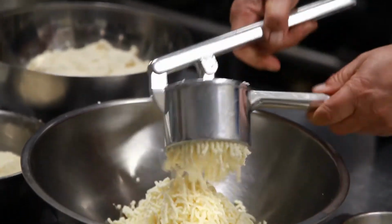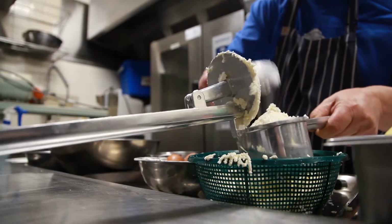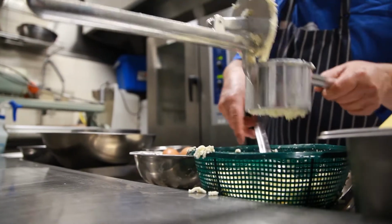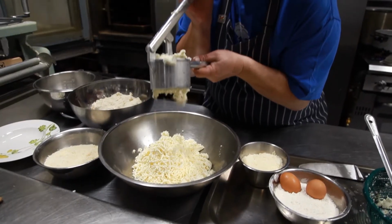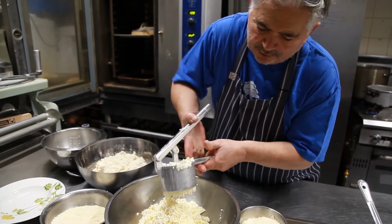You can't just mix the ricotta with flour and egg from that state. That is just simply too hard. And here is the last little bit. A little bit of elbow grease will do.